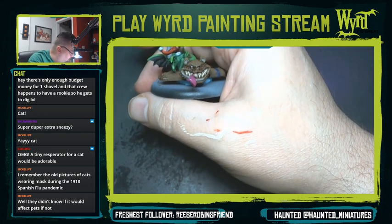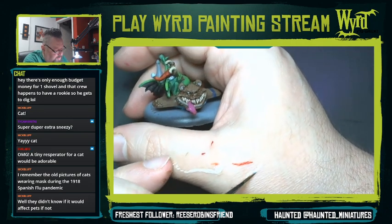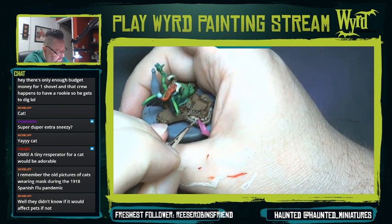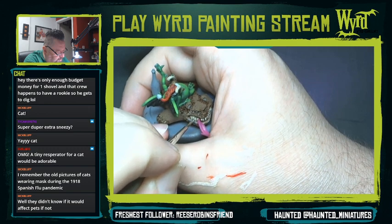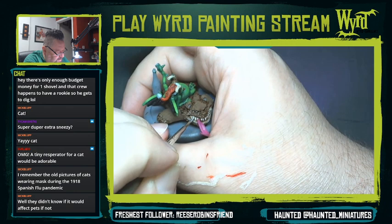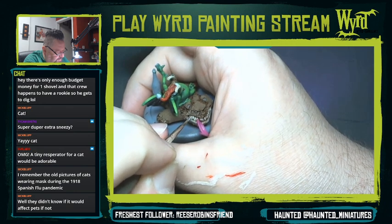I think that'll work there pretty good. Like teeth that haven't been brushed, eating little children they shouldn't eat. Now old and stuffed.